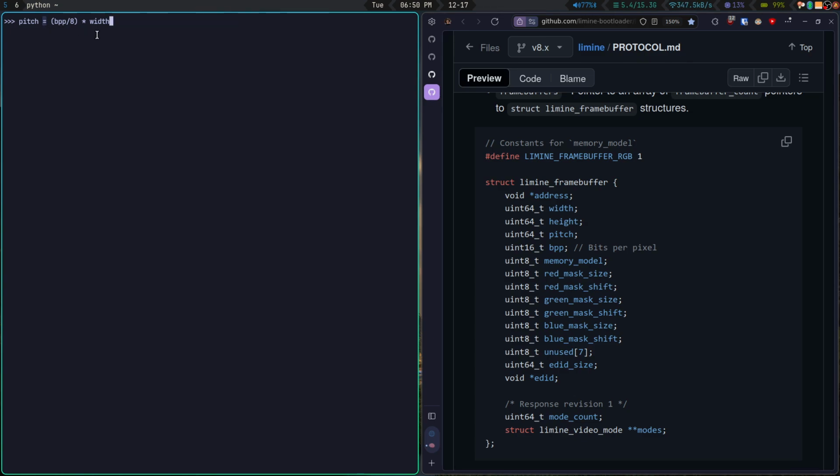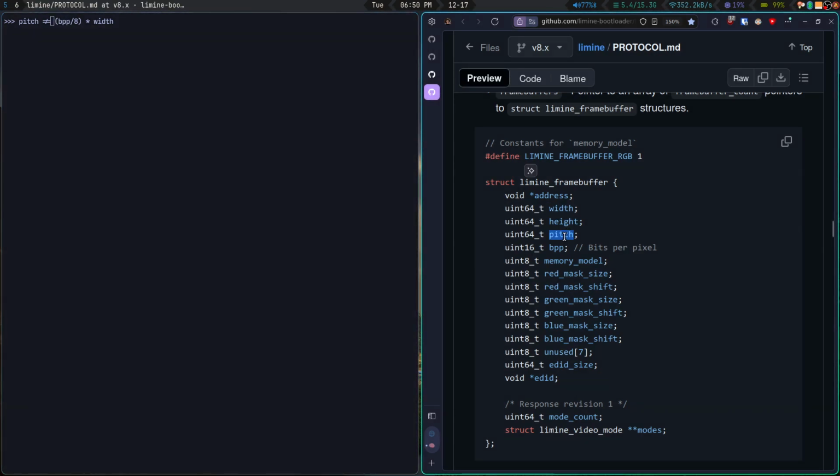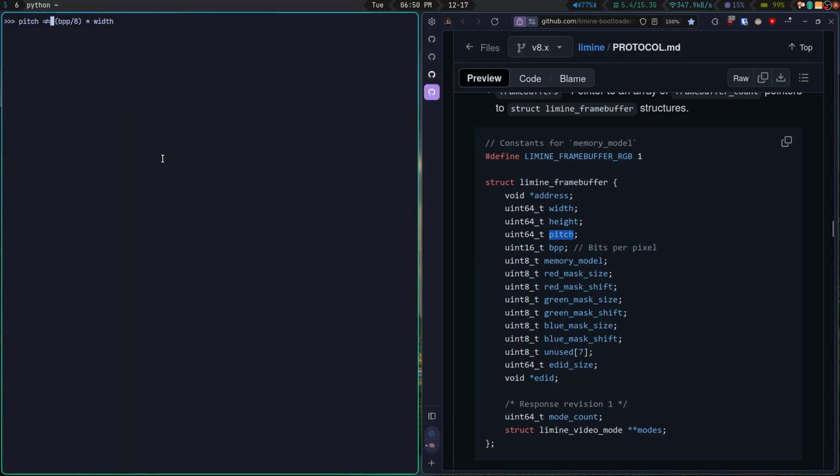This may not always be true because there may be some padding in each row that may be required by the hardware itself. I think normally this would be the case, but we cannot just assume that this is the same as doing this calculation. So I think that's why they provide us separate values.